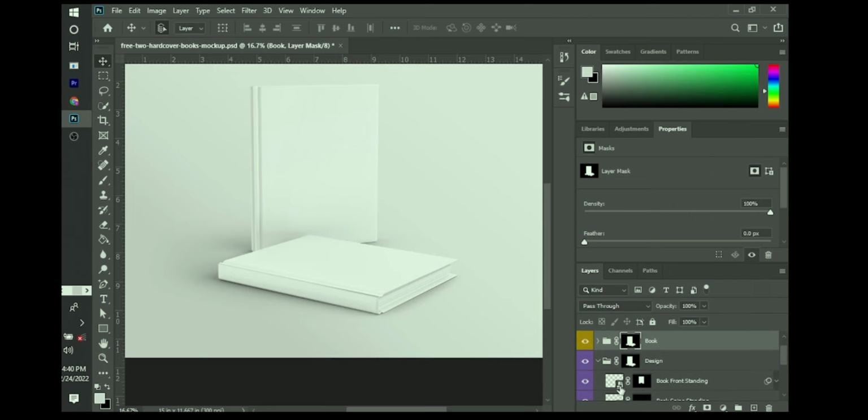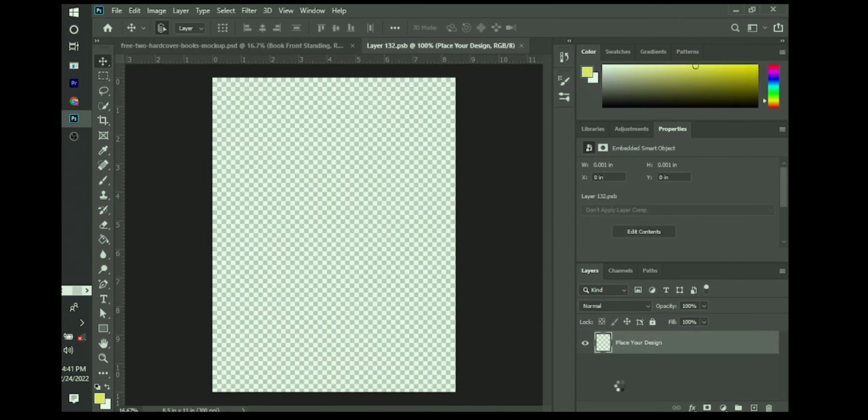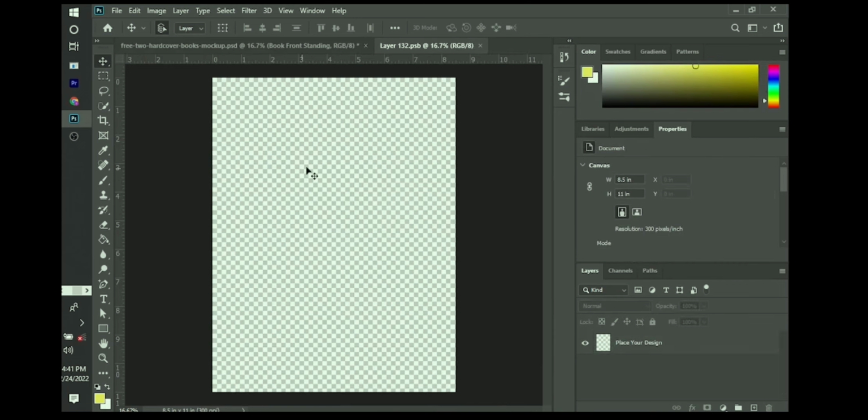So you come here to this smart object thumbnail. You can see it's clearly indicated there, smart object thumbnail. Come here and you double click on it and see it opens a new artboard, and this is where you place your design.